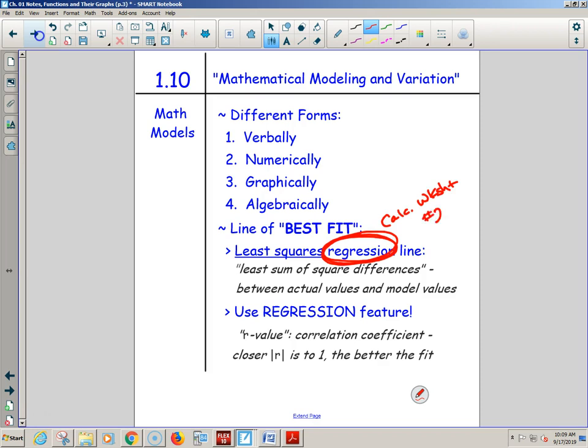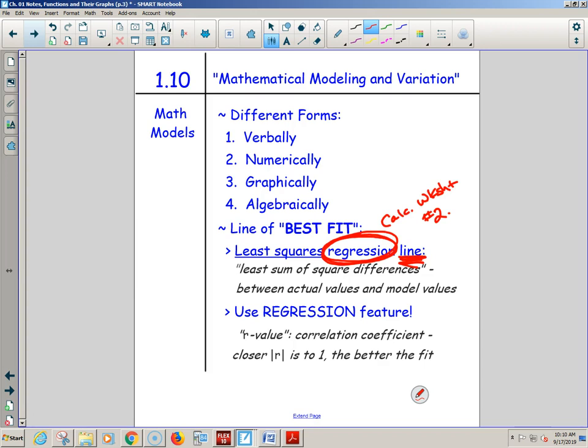Number 2 is where homework starts, all the way up through number 18. And I don't think I give you very many. I'm going to give you 1 or 2 just to review. But calculator worksheet number 2 is where homework starts. The nice thing is, I don't need to teach that to you. Now, there's some new wording, like the line of best fit or the least squares regression line. But long story short, if you see line and you see regression, which regression are you running? The linear.